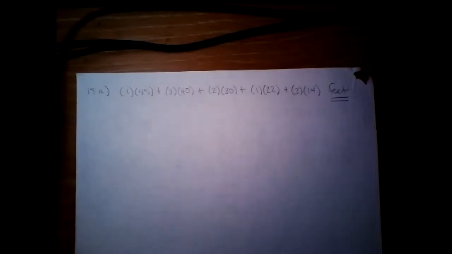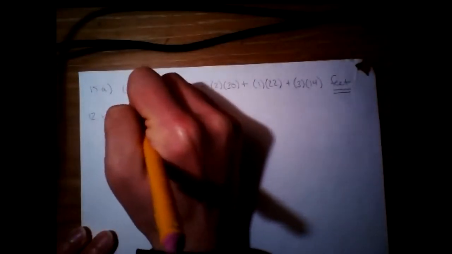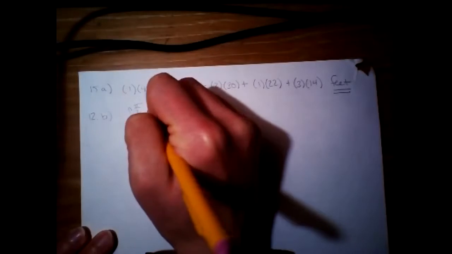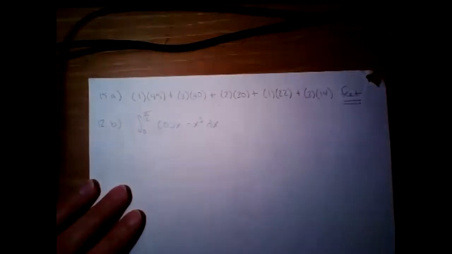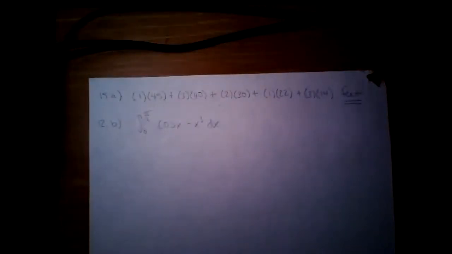All right, so 12B. And then I'll answer that next question that someone put in there. All right, so 12B is the integral from 0 to pi over 2 of cosine of x minus x to the third dx. Darken that up. So we're going to do the antiderivative, and then it's upper boundary minus lower boundary.